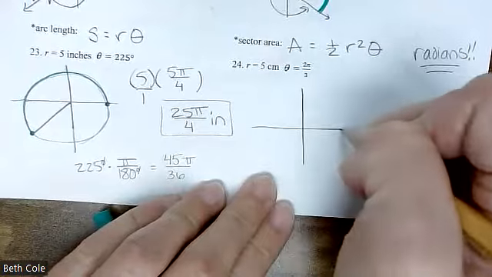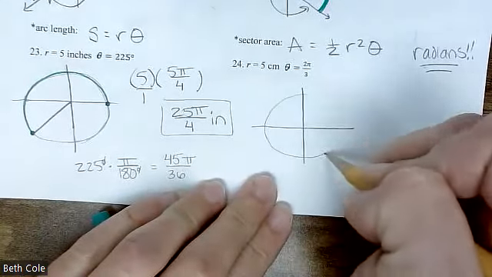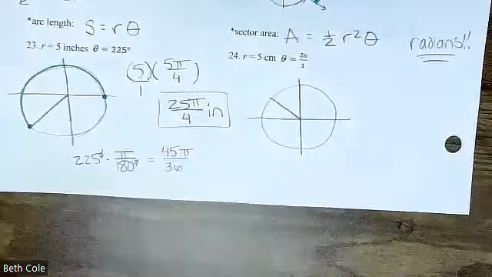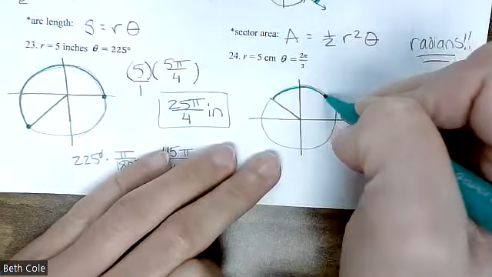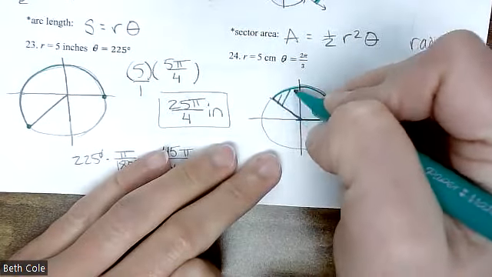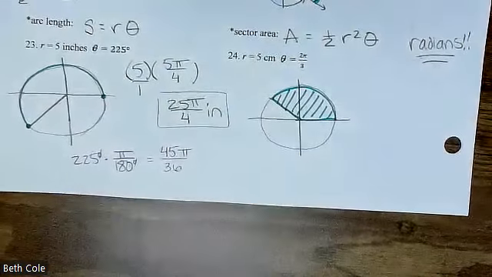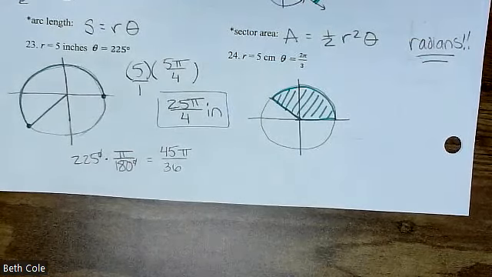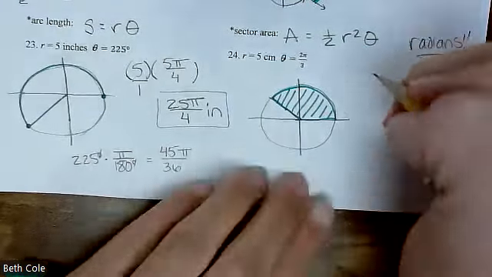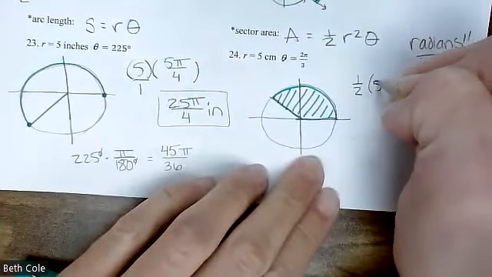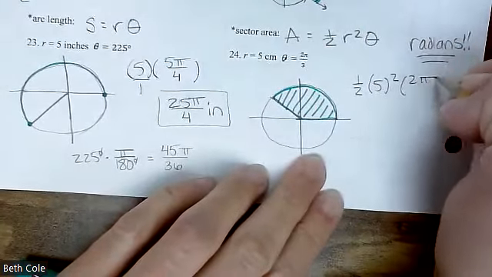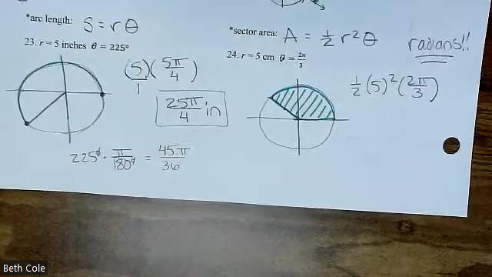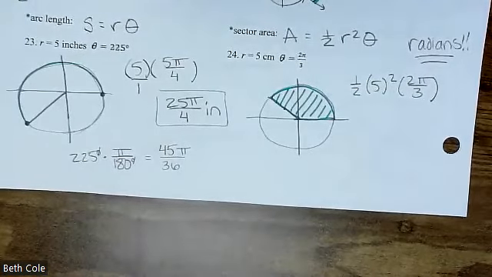What quadrant is 2 pi over 3 in? Good. So I'm going to draw a whole circle so you can see this. If you draw that in the second quadrant, this time we're going to find the area of this sector. That's kind of cool. You can get that area. It's like finding an area of the amount of pizza you ate or something. But you just plug all that in. It's 1/2 R squared times theta. So the radius was 5 centimeters, theta was 2 pi over 3. We didn't have to convert it because it's already in radians.